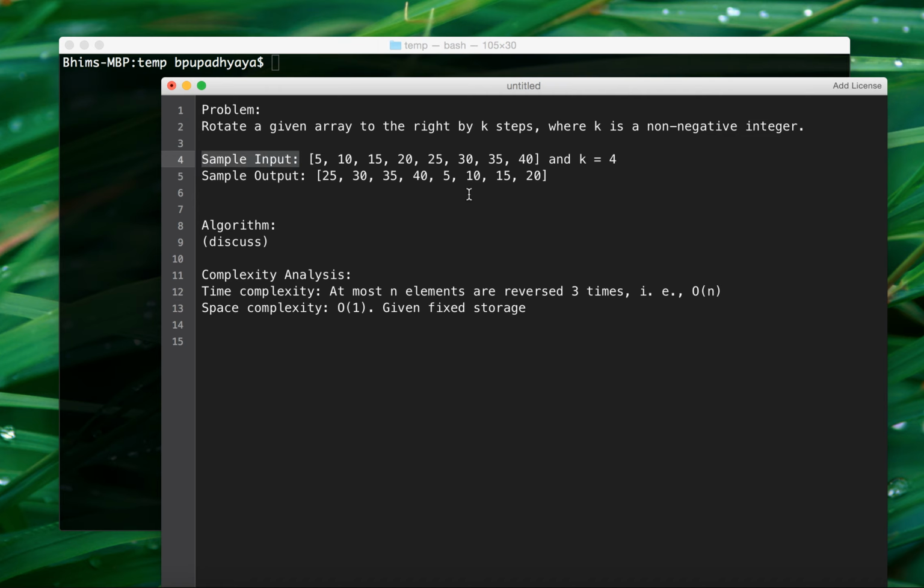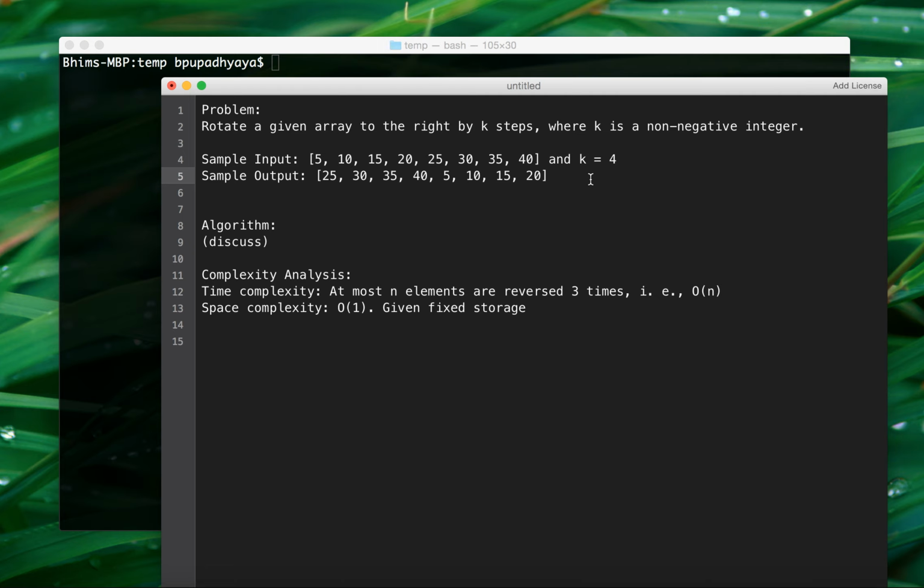And the algorithm to do this is something pretty interesting actually. Probably you could just stop the video and try to come up with an algorithm of your own. Or you could just continue this video and implement this particular algorithm.